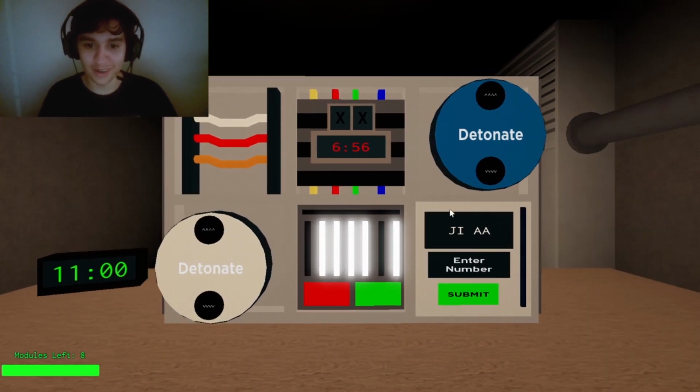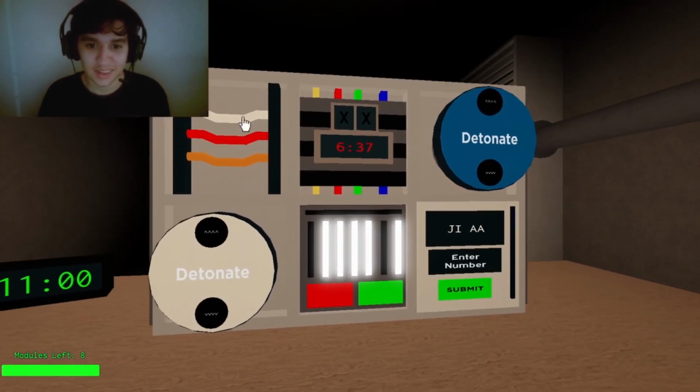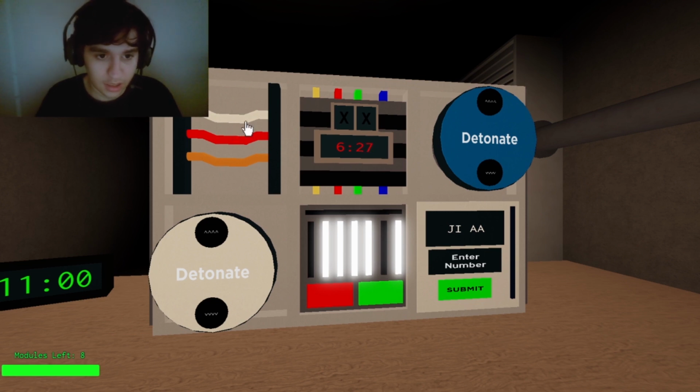What the crap am I? Oh dear. Okay, we got 7 minutes. Crap. Okay, wire. If there are no red wires, cut the first wire. Okay, there is a red wire, so I won't cut anything. If there is a white wire, cut the second wire.